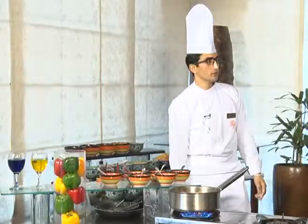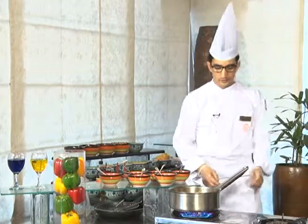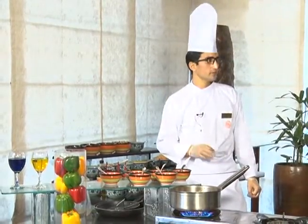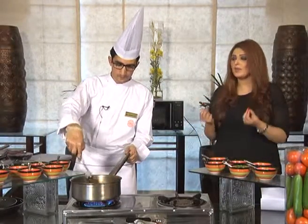And guys, do remember that in our show, we tell you about various ingredients, their uses, their health benefits, and in today's show, I've chosen garlic. So would you also agree with me that it has a lot of health benefits? Yes, it's very good for heart patients. Garlic is a basic ingredient that we are using, and this ingredient has no side effect. And it is such a wonder that something so small has so many health benefits.